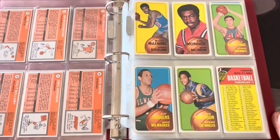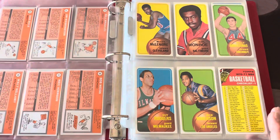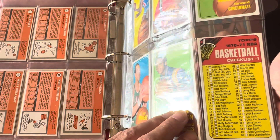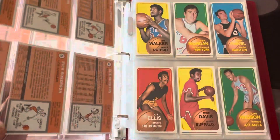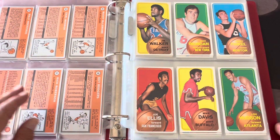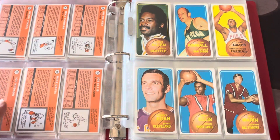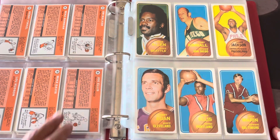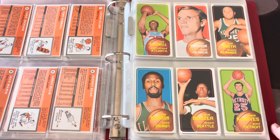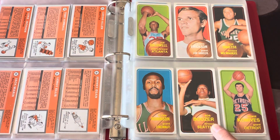You've got Earl 'The Pearl' Monroe. Let me move it over a little bit to give you a look at the backs too. These are really tough to store, so I keep them in albums. I do have a few albums. That's the checklist — the checklist is really really tough and that one looks like it's in beautiful condition. All these cards are in great shape — look at that checklist, nice and clean. And you got Lou Hudson in here. Let's go through and see some of the other guys — Lucius Allen for Seattle.